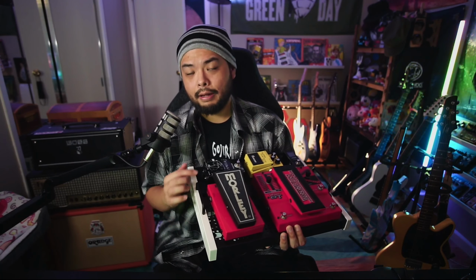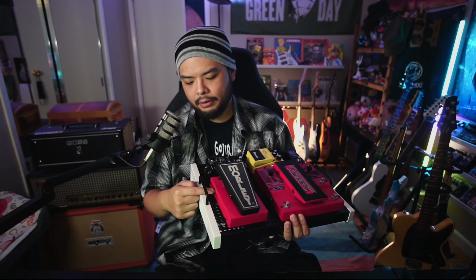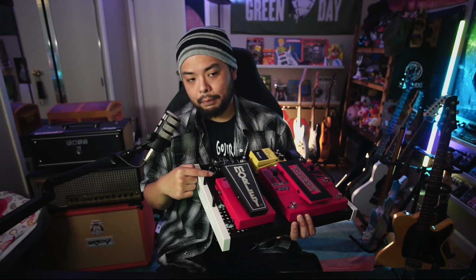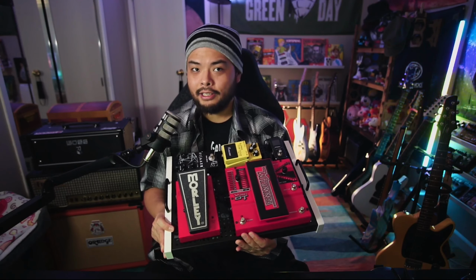Or if I need them to go into an amplifier, I can have the out of this wah pedal go into the input of the Rev G8 right here. So they're at the same corner. And the output here can go directly to an amplifier.